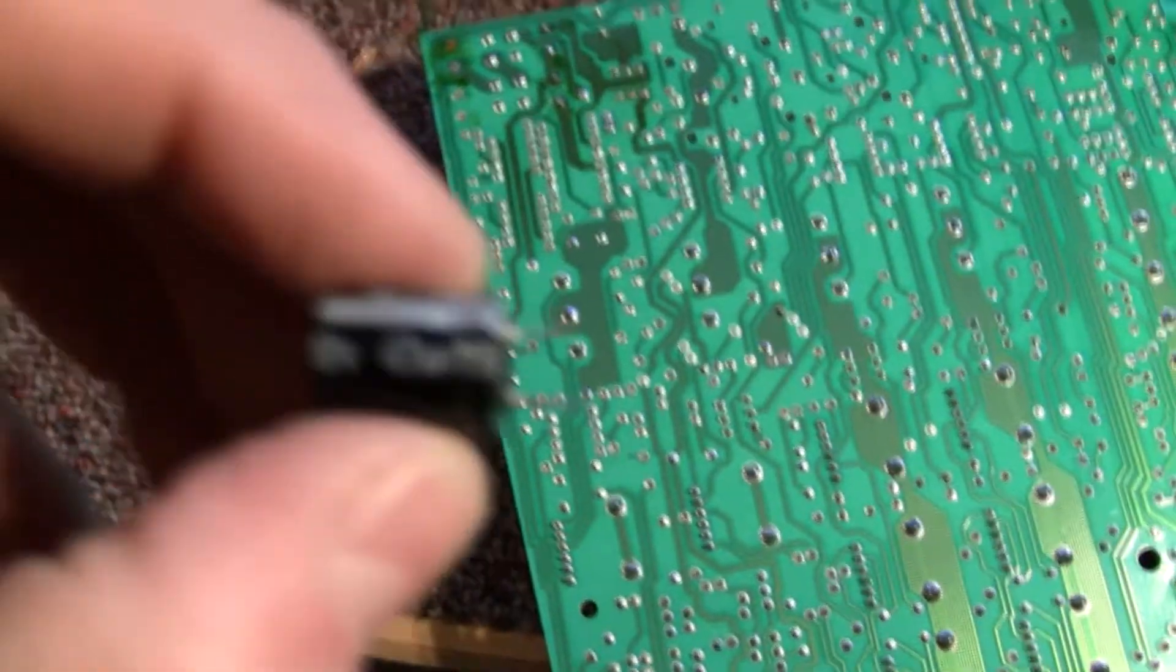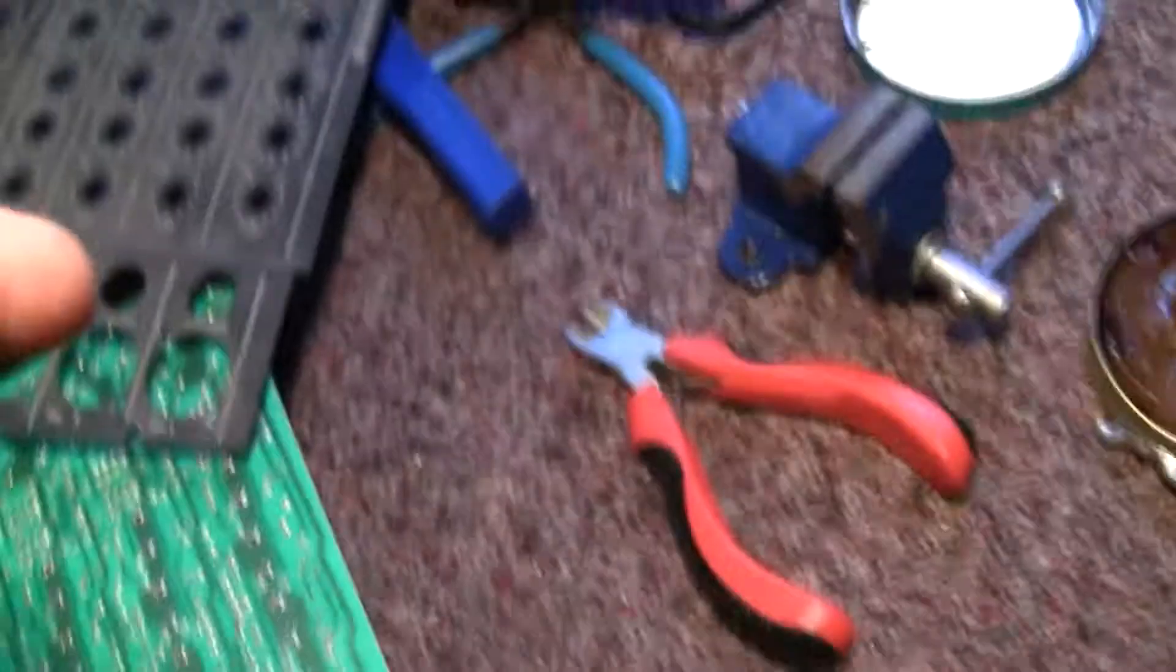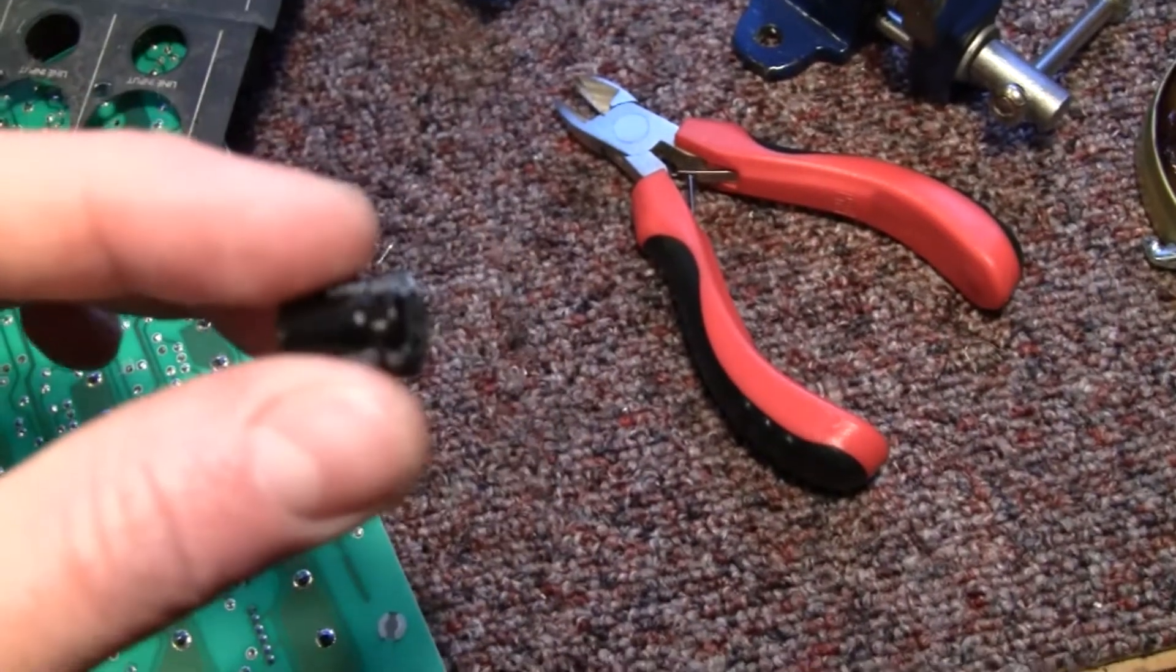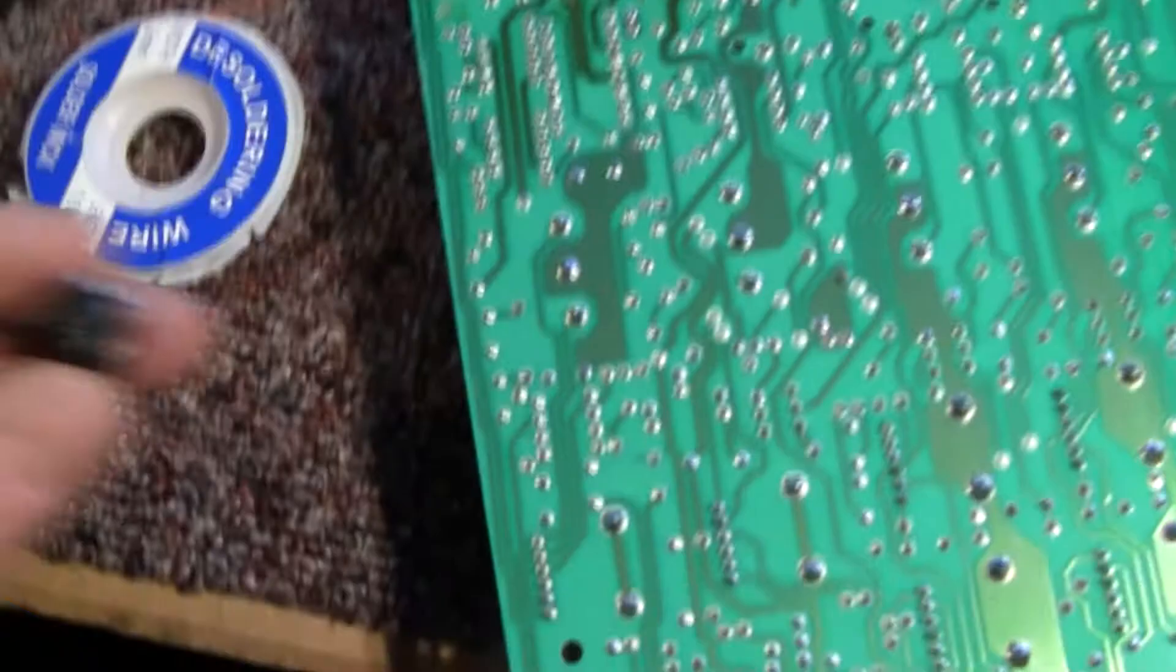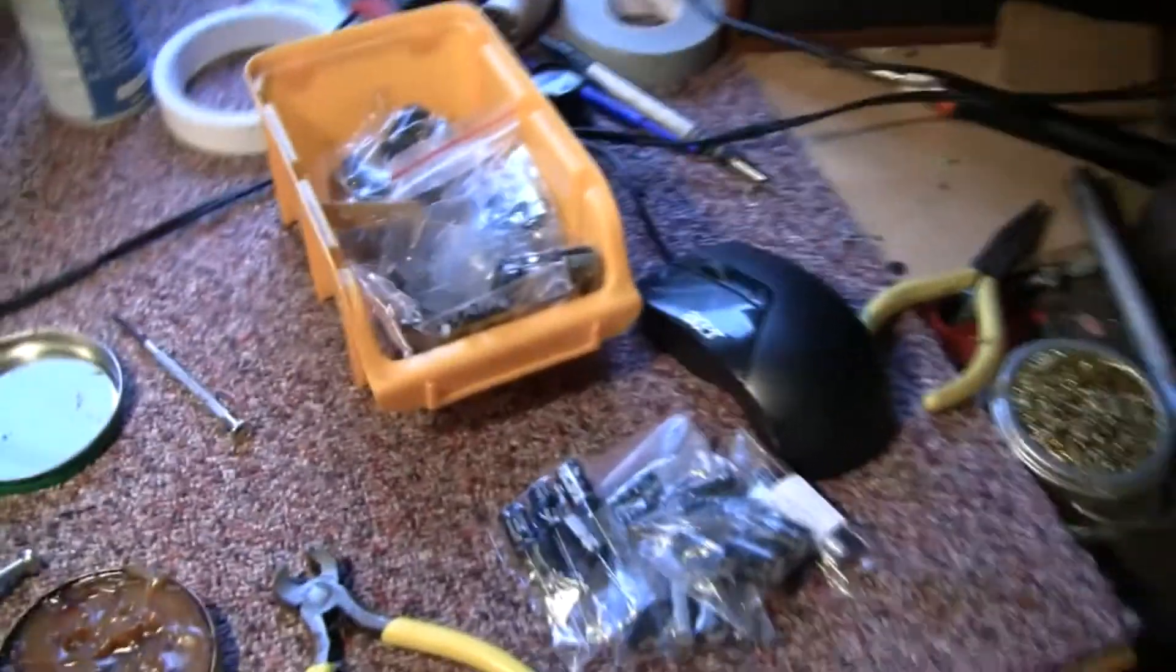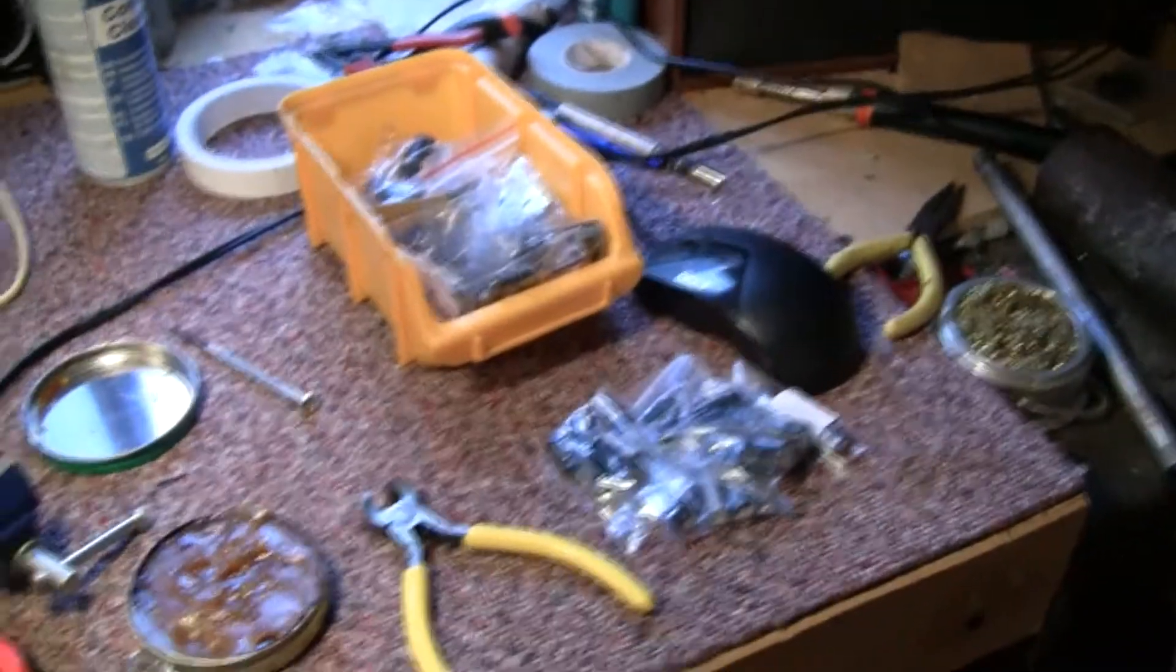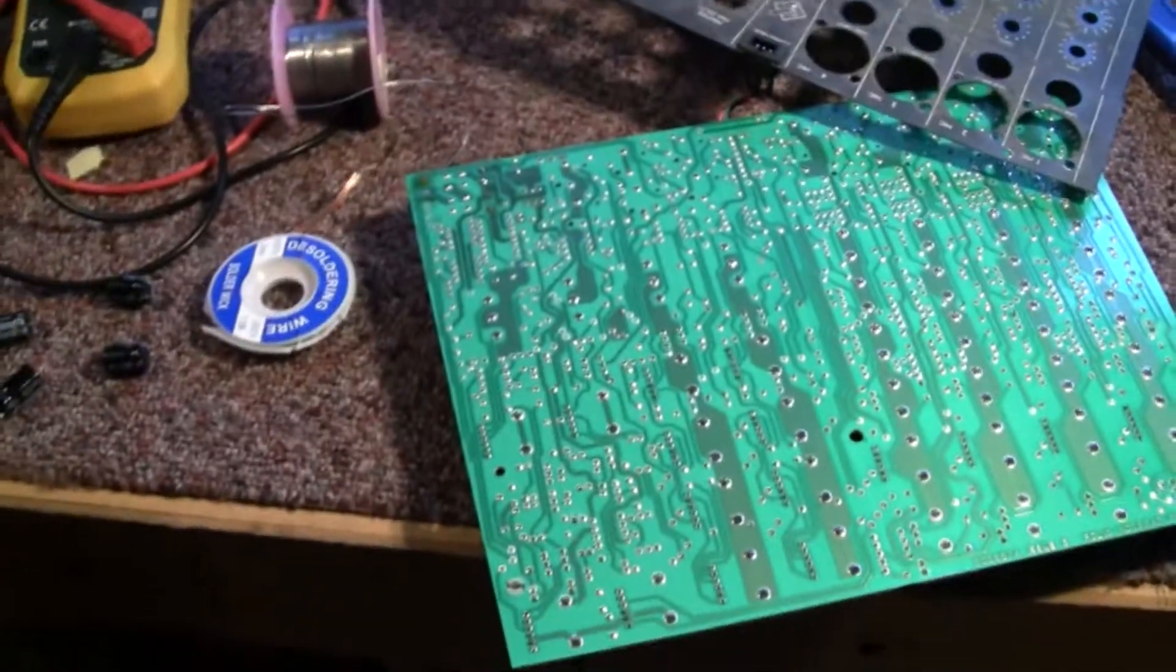Okay, I'm on to the next pair of capacitors now, which are 47 microfarads at 100 volts. I hope I've got a pair of those because this one, as you can see, has got no legs. Well, it has. The capacitors just came off its legs and the legs are still in the board. Yeah, so these are obviously well past their prime as well. So I've got to see if I can find a pair of those. And currently I don't have an enormous stash of spare capacitors, just a big bundle I bought off eBay and some wonderful sort of Chinesey type caps. I just hope they're good. And I hope I've got a 47 at 100 volts.